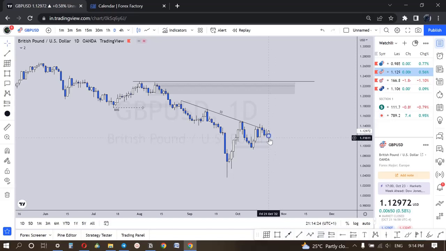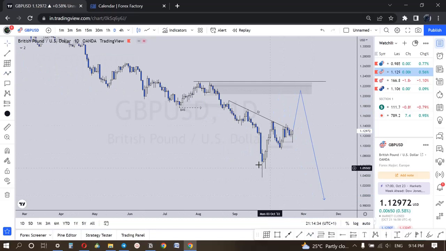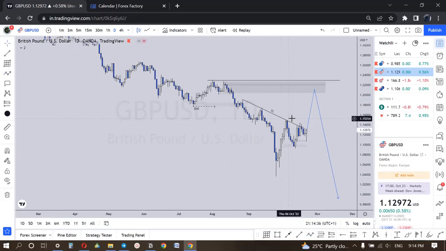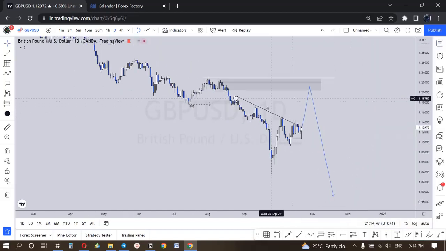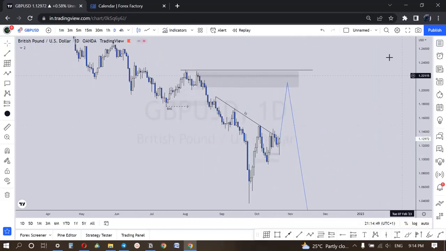So what do we really think? We want to see price really pulling. We really want to see price giving us this. Trust me, family, this is what we are really anticipating on GBP USD, right? Irrespective of the price action that we are seeing, and we're having this large liquidity.